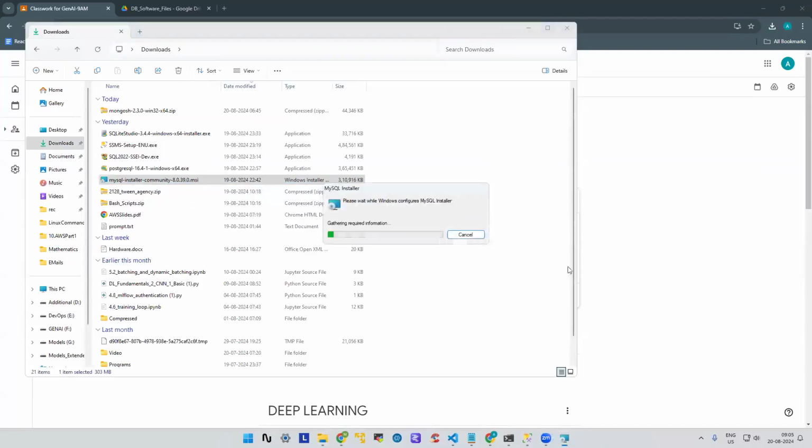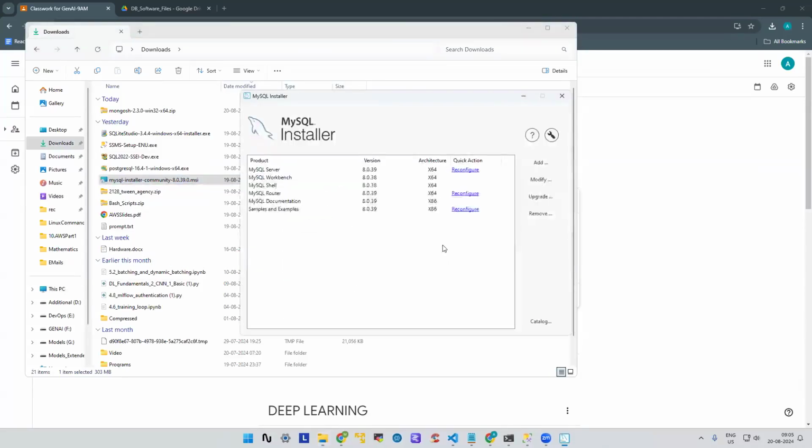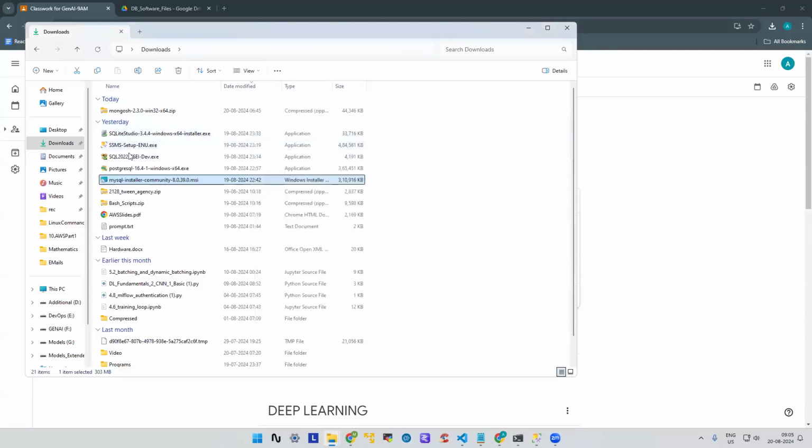For example, MySQL. Is one DB enough, or do we have to install Postgres, MySQL, and all? It's your choice, but I've given all four options. I already have MySQL. Is that one enough, right? It's your choice. That's what I'm saying. If you want to give it a try, go for it, or else it's your job.